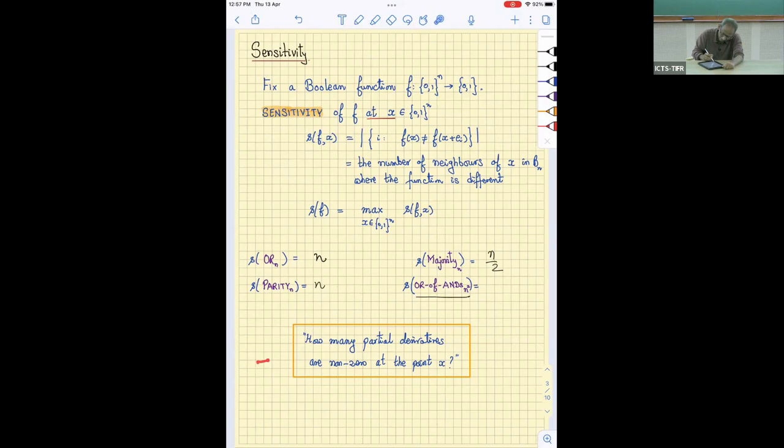In the case of OR, you had to think of a particular input where the sensitivity was high. And this sensitivity is high everywhere. OR of ANDs. If this was a matrix, you remember, of n ones, and if you have exactly one row which is all ones, then changing any of those n bits would cause the value of the function to change. So here the sensitivity would be n, but the total number of bits is n squared.